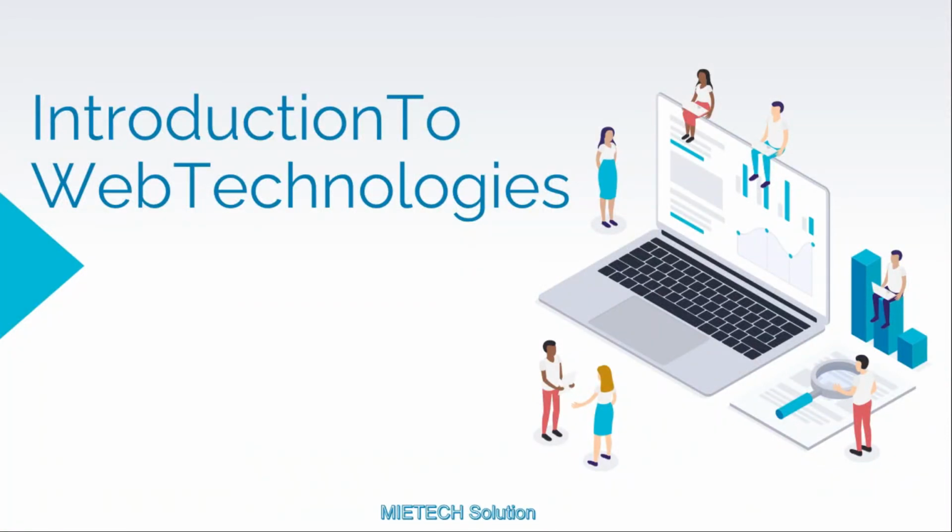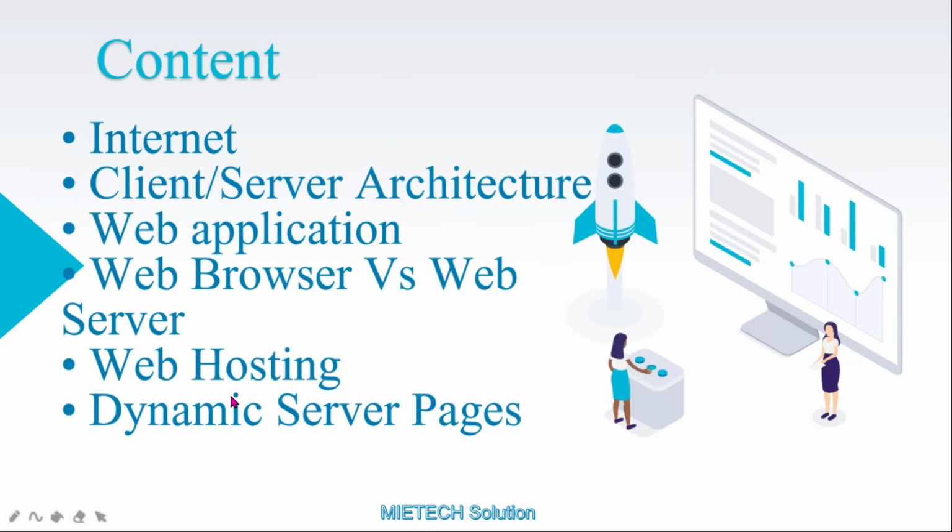So this was the introduction to web technology. We have seen about the internet, and the web, and the difference between the web browser and the web server. We have seen again the web application, and the dynamic server page, and we have seen the client and server architecture, how the user asks for data over the internet, and the process it takes.